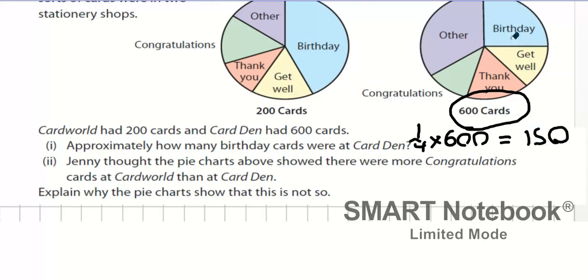can everybody in the class do me a favor? Can you measure the congratulations angle? Do you see the blue angle on the left one and the purple angle on the right one? Can you get me those two angles, please? That would be useful for me.